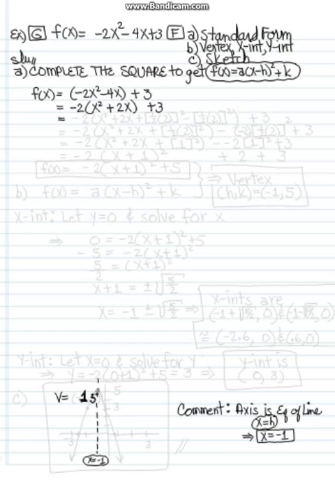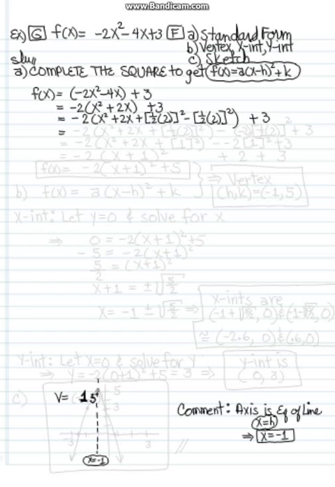Now we're going to bring down the negative 2, parenthesis x squared plus 2x. And we're going to add bracket 1/2 the coefficient that's multiplying x, which in this case is positive 2, close your bracket and square it. Then we're going to subtract the exact same thing, 1/2 times the coefficient of x, which is 2, close your bracket and square it. So we added and subtracted the same bracket term, which means we've done nothing to change anything here. We're just doing a little bit of hand waving. And then we don't forget the plus 3 on the outside.